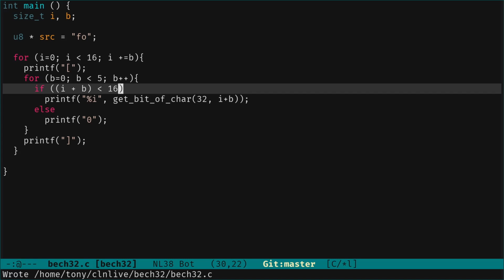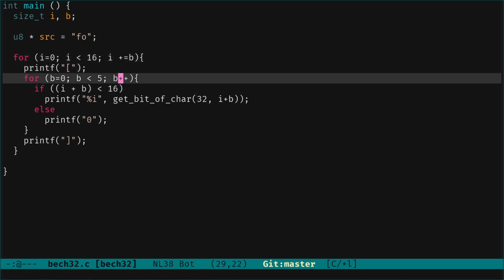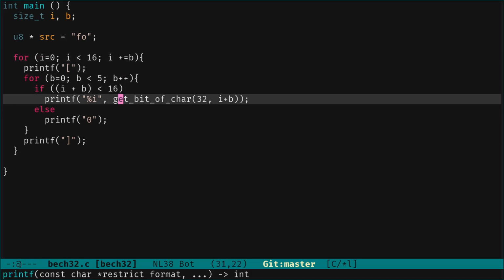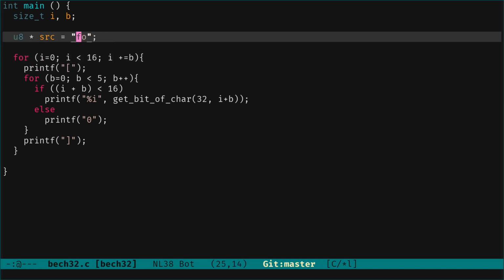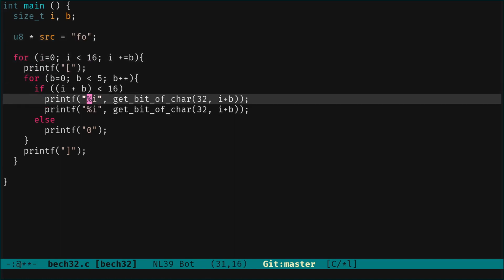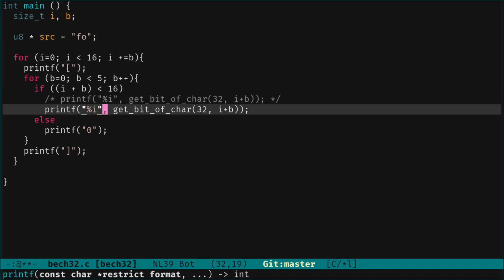Now, the bits that we want to get is no longer 32, but it will be when we go from 0 to 8. This is f, and then 0. So let's keep that one here.